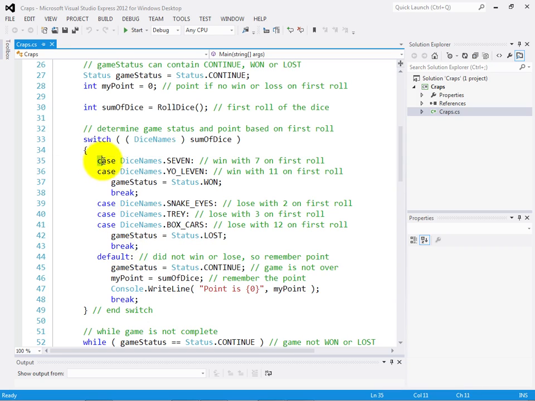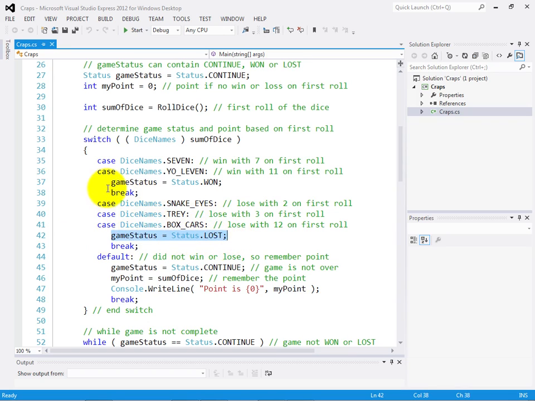So on the first roll, if the user rolls a 7 or an 11, then they've won the game, at which point we set game status to status.won. Remember that it was set to continue initially. If they roll a 2, a 3, or a 12 on the first roll, that means they lose, so we'll set game status to lost, status.lost.